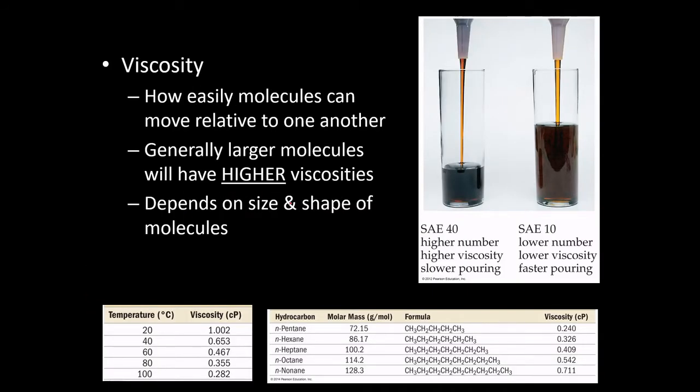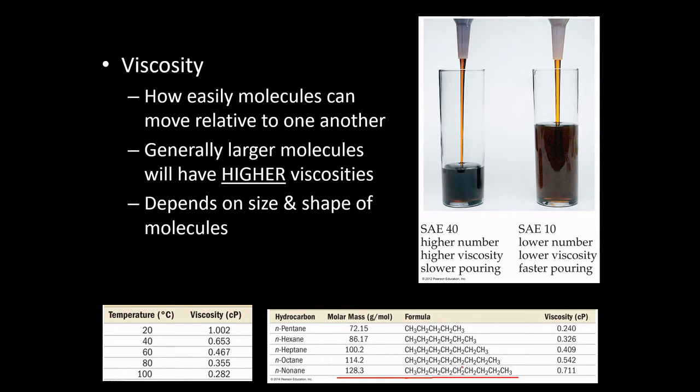Same type of thing with viscosity. Viscosity will increase with greater intermolecular forces. And this has something to do with intermolecular forces just in terms of the types that we were looking at before, dispersion and ion dipole and things like that. But it also has a lot to do with the shape of the molecule itself. If you have a big chain, like you see down here, big chain type molecules, those actually can physically get caught on one another. And the greater the intermolecular forces there, the more easily they get caught as well.